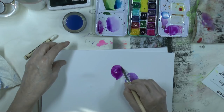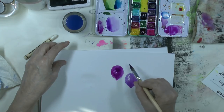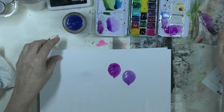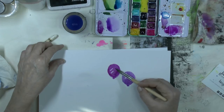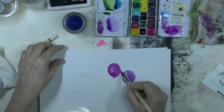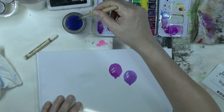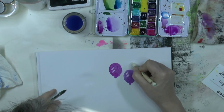I don't know why it's not resisting there, and it's resisting there but not there, and I don't know the difference. Maybe too much paint. Well, the paper tears here too. I'm a bit too tired to paint, I guess, because it doesn't work the way I want to work.